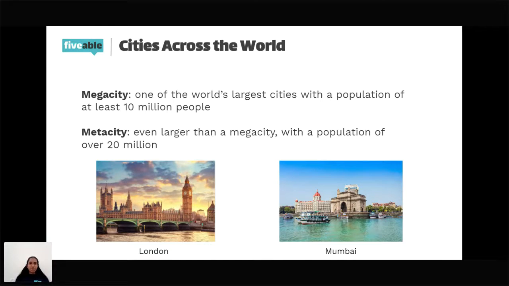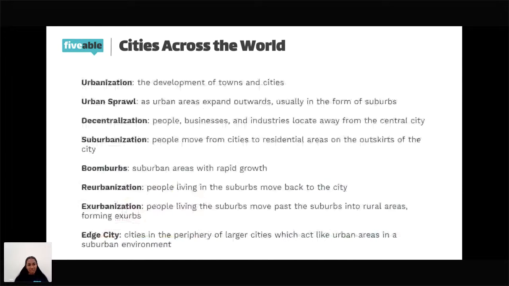and a metacity is a new term that College Board wants you to know. It's a new classification of city that has formed as megacities get even larger. These cities have a population of over 20 million. Some of these megacities have gotten so big that they fall into this new category. Some examples would be Tokyo, Mumbai, and Beijing. So they've gotten really big and they've formed a new classification of city. And we'll probably see even more growth as cities grow even more due to migration and birth rates and stuff like that.